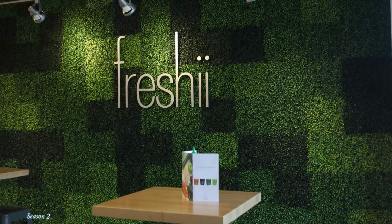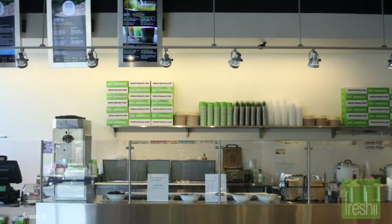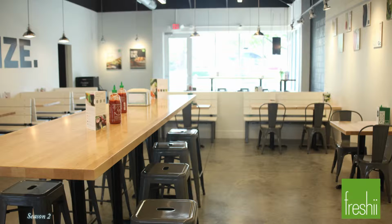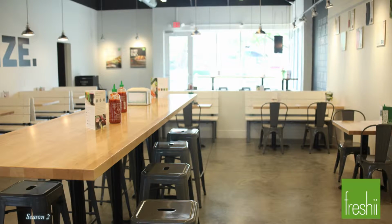One opened in Appleton about a month ago, and they're doing really well. Freshie started in Toronto 10 years ago. The original name for it was Lettuce Eatery, but they felt kind of... Lettuce Eatery. I like Freshie better. Yeah, most people do. It just lends itself to that. We're not just salads, even though we do a great job with those. We're really trying to cover the different gamut here, so people, depending on what their wants and needs are, can really get some good healthy food at a low cost.